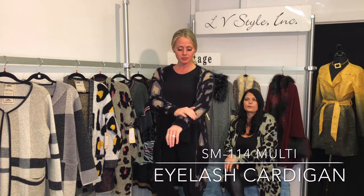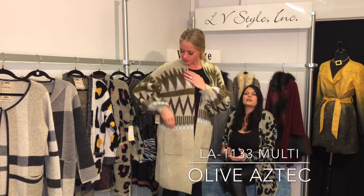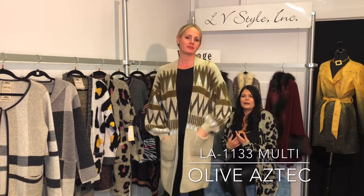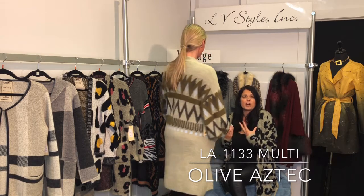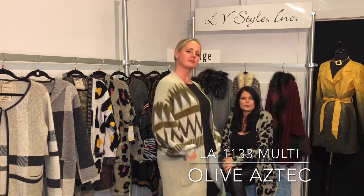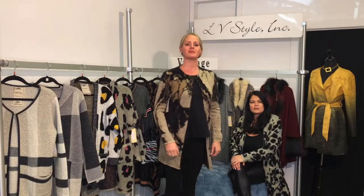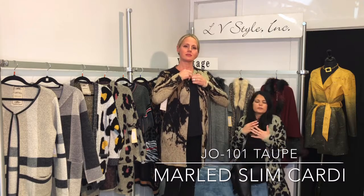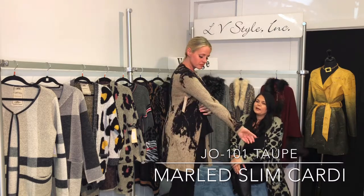That raised feeling is really, really soft with a luxe look to the fabric. This open cardigan is so fun — I love this sort of Aztec feeling without being overdone. The olive here is that eyelash knit, so it's really soft with amazing loft and texture, a drop shoulder and a bishop sleeve. This car coat is a little bit more of a slim shape — more conservative, but I love the abstract print. It has a slim set-in sleeve and one little hook and eye closure, so very easy.